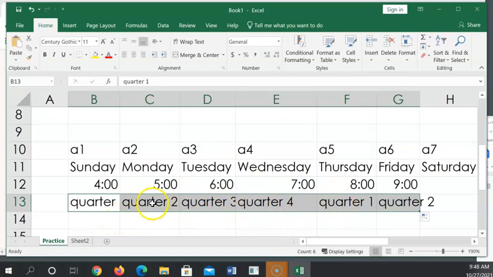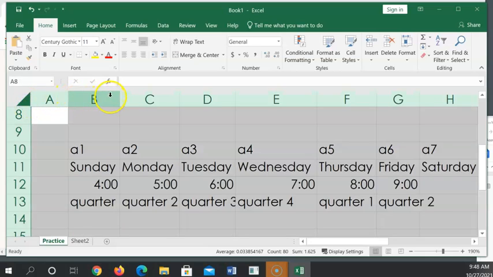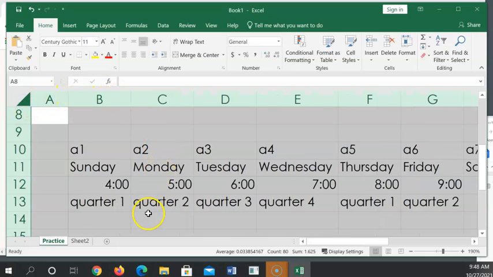I didn't realize this. Quarter 1, it recognizes. Let me auto adjust. Select them all. Notice quarter 1, quarter 2, quarter 3, quarter 4. It restarts at quarter 1 because that's what accounting sheets do. You only have 4 quarters, then you restart at 1. I hadn't noticed that before.